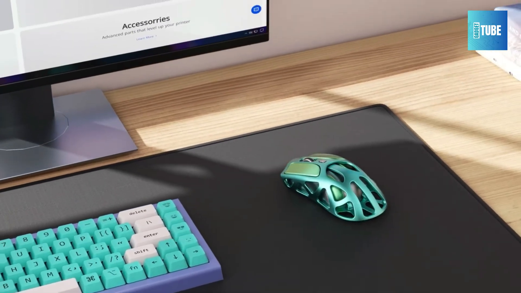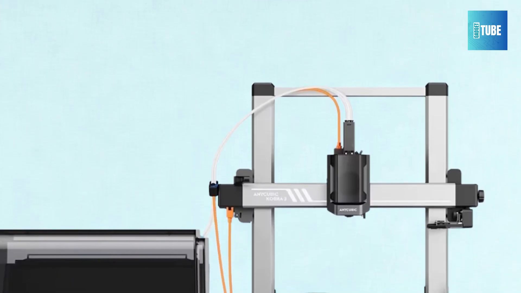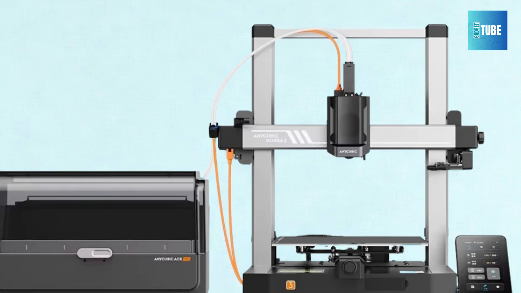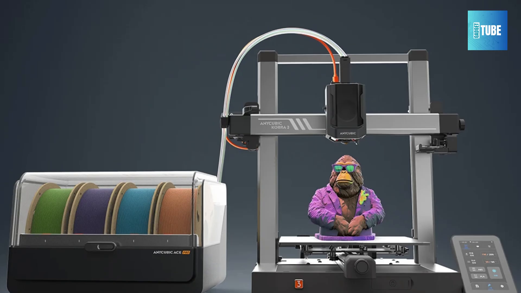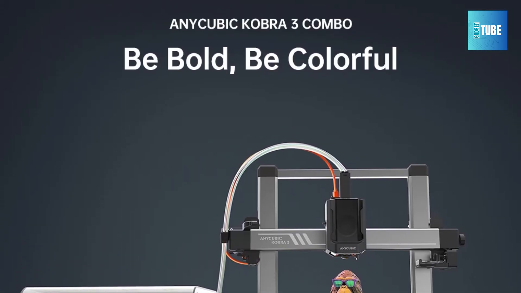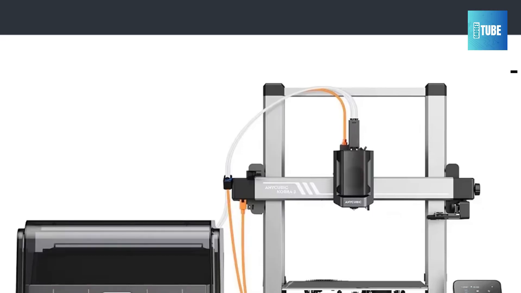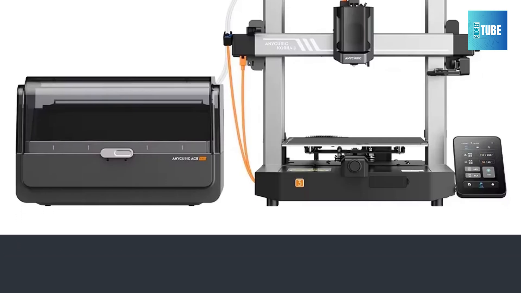The Cobra 3 offers versatility for a wide range of home projects. Its 1.75mm filament diameter ensures precise, consistent output. For those who want speed, quality, and color flexibility, the Anycubic Cobra 3 Combo stands out. Whether for hobby work or serious DIY design, it delivers professional-grade performance at home.